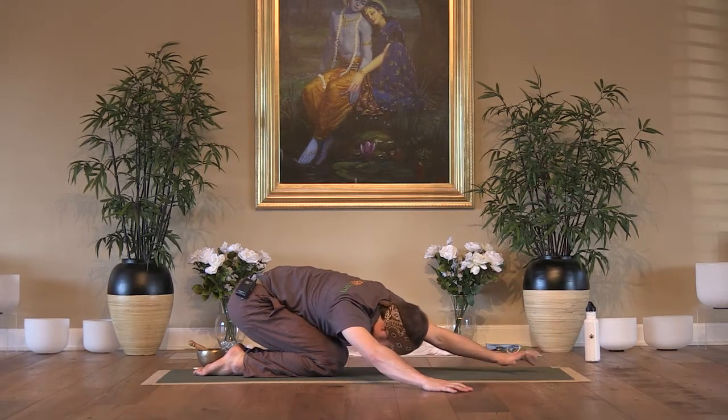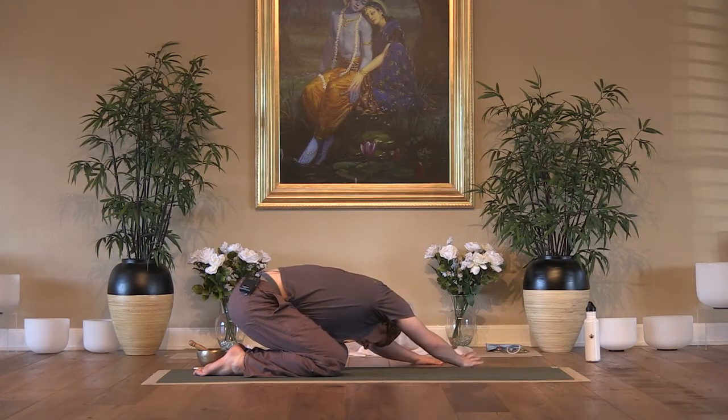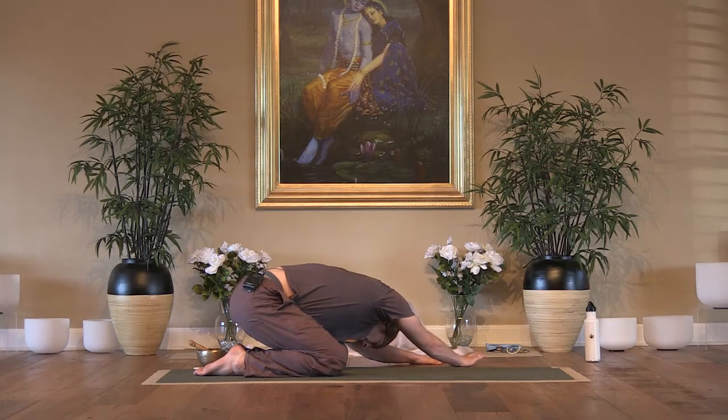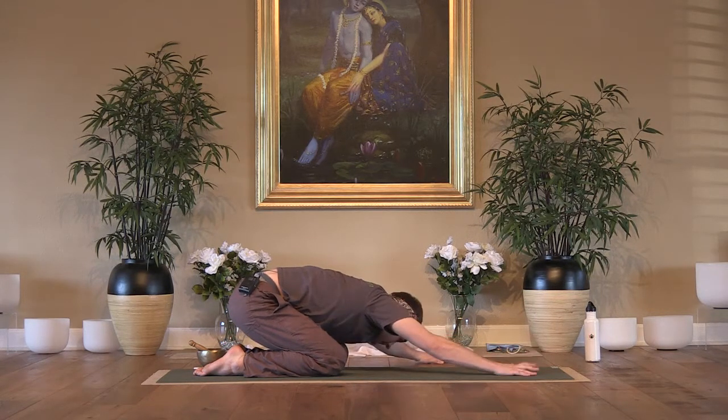And then walk your hands right back through the center and off to the left. And reach through your right fingertips. As you inhale, expanding the side. Exhale, softening your hips down. Inhale, walk the hands back into the center.